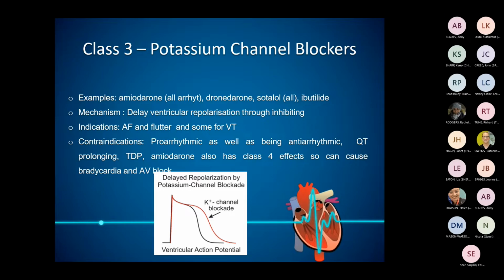That's opposed to any of the other potassium channel blockers. So again, if you go away and have a look at dronedarone and sotalol and ibutilide, actually they do have a big risk of TdP and VF and so on. And that's in the background the reason why we use amiodarone for arrhythmias. Sotalol, by the way, is a beta blocker. It does have beta blocking properties, but it also has potassium channel blocking properties. So it's got a dual action.